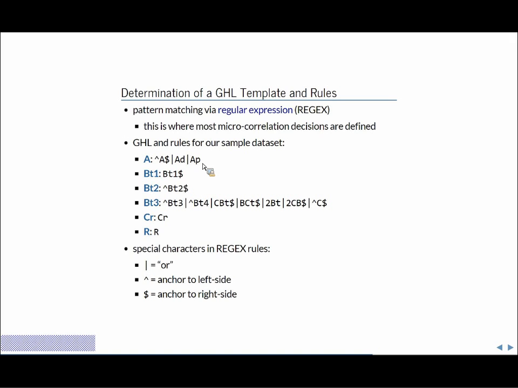So in this case, let's start with this Bt here. We're saying anything that contains Bt1 anchored to the right-hand side. So this would match just about any permutation of Bt1. Bt2 anchored to the left-hand side and the right-hand side would then filter out any lithologic discontinuity. So by anchoring this string to the left-hand side, we no longer match numbers in front of that B. For the Bt3 horizon, we're picking up all the kind of weirdos that occur at the bottom of the profile.